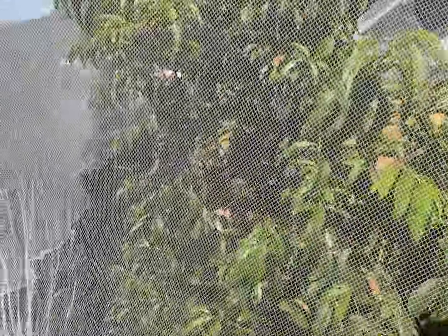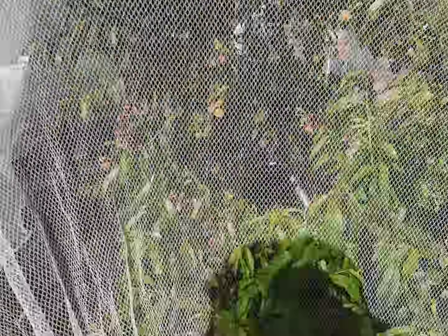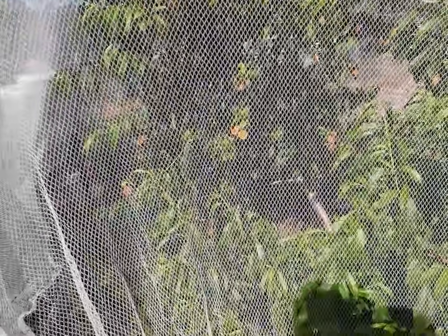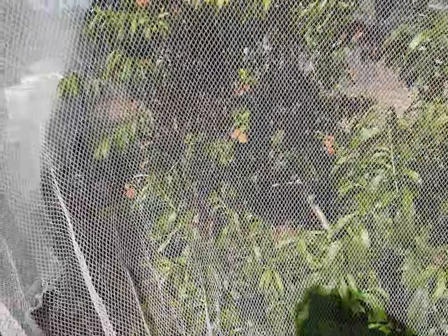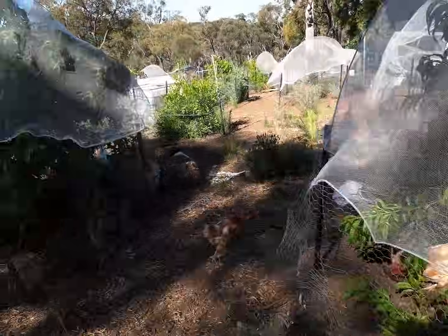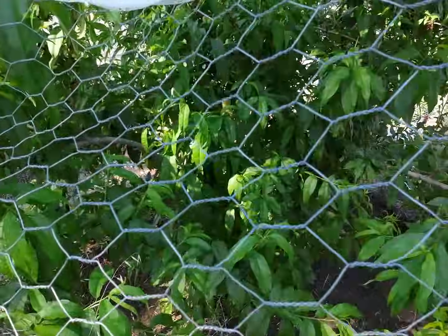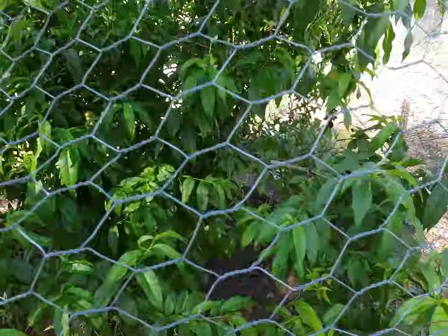They're starting to ripen up, and have a look how the chooks are in there. How do you get them out? How the heck did they get in there? And they're all a bit small. Like the first couple of years the peaches were real big and juicy. That one and this one, these ones haven't even started ripening and they're all a bit small.